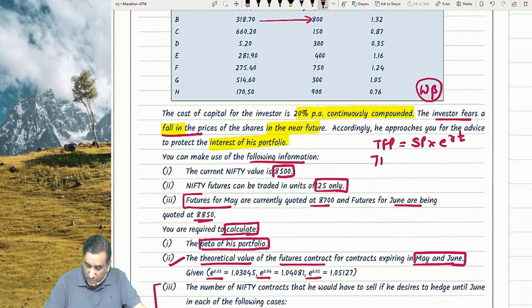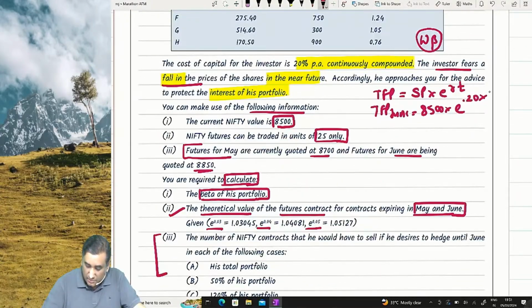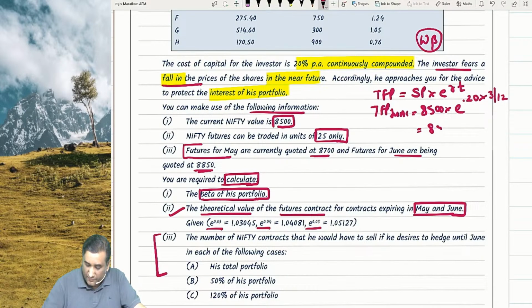My own price, if I calculate, that is the spot price 8500, rate 0.05 per annum. We are standing in the month of April, into how many months? 3, June. 8500, I have taken June 1st, 0.05 value is available. Calculate the value: April, May, June, 3 months. 8500 into 1.05.